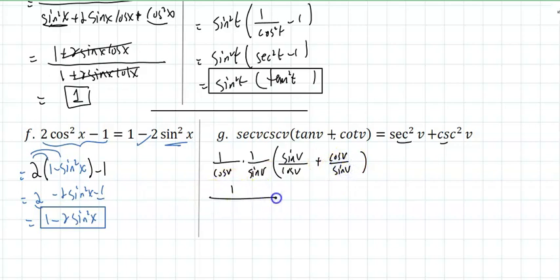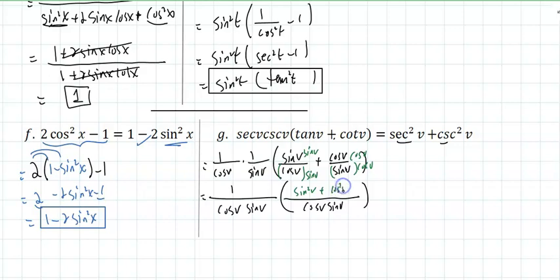So you have many choices to do, and all of them will lead the same way. Cosine of v, sine of v. If I get a common denominator, I could say that's the cosine of v, sine of v, and this is missing a sine of v, and this is missing a cosine of v. So that will be a sine squared of v plus cosine squared of v. That would be a 1 over, so that's a 1 right there. That will be a cosine squared of v, sine squared of v.